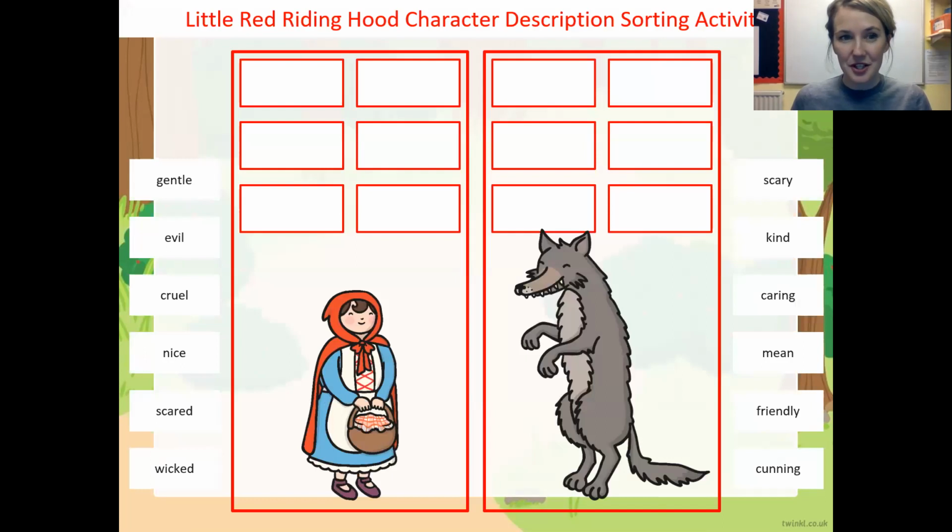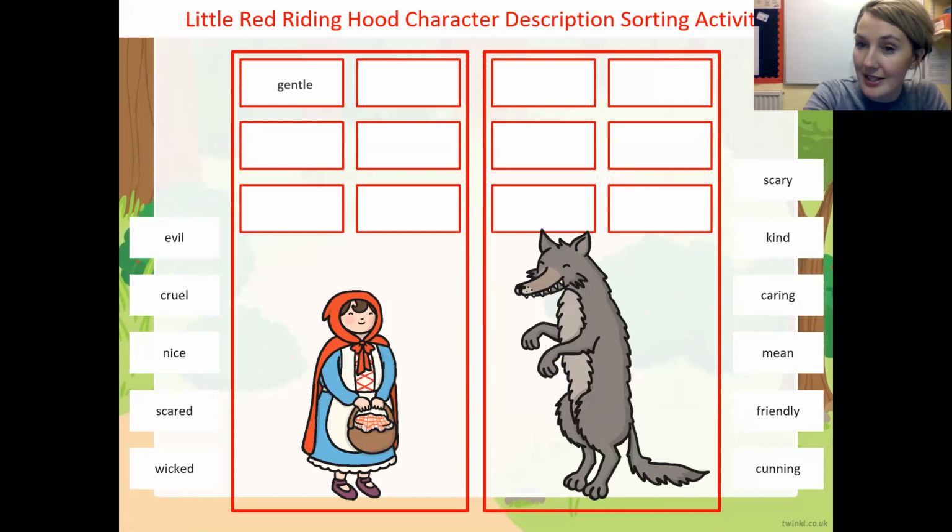Let's carry on. So let's have a look here at this sorting activity. If you have got a piece of paper, great. Or if you want to pause it and go and get a piece of paper, that'd be really good. Because if we were in the classroom together now, we'd be asking you on your whiteboards to try and write some keywords to help you get ready to write. So some of these here you would be able to use to sort them out so that you could write a list for Little Red Riding Hood and a list for the Big Bad Wolf.